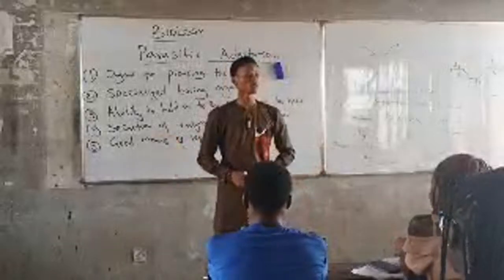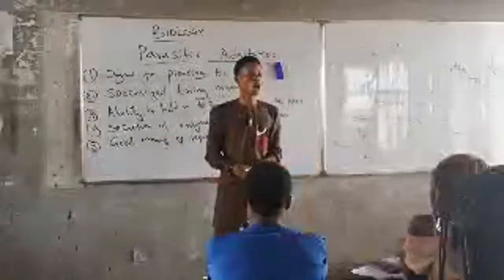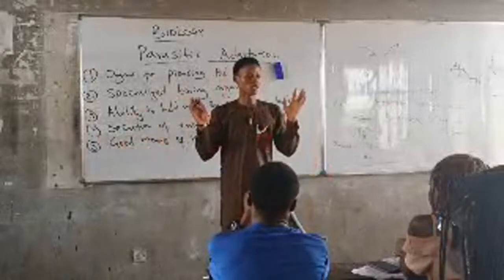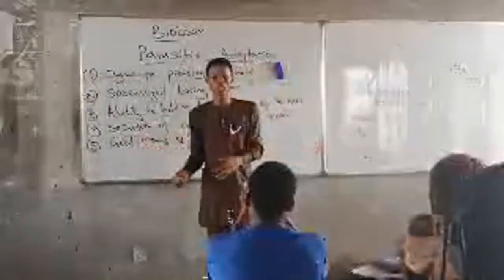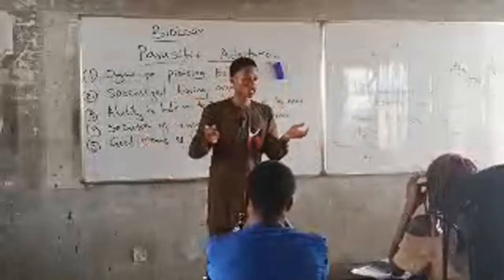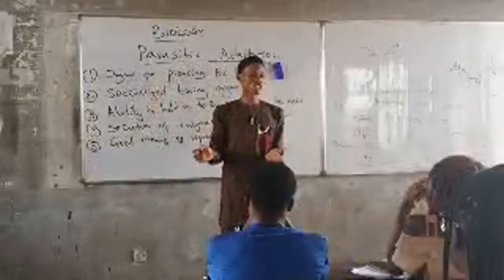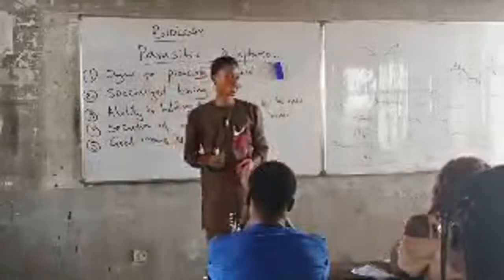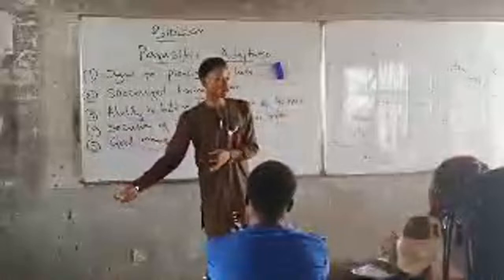But on the other hand, if your seatmate knows everything, you don't know anything, and you're just copying, as your seatmate is writing, you are transferring in peace. What is that called? Commensalism, right? You're gaining from the seatmate, but the seatmate is not harmed. But on the other hand, if your seatmate is writing, you're transferring, and maybe he's trying to cover, or he's trying to turn the page when you're not done, and you struggle with him and tear the paper. That is what? Parasitism, right? Because you're gaining and you're harming the person in the process, is it not?